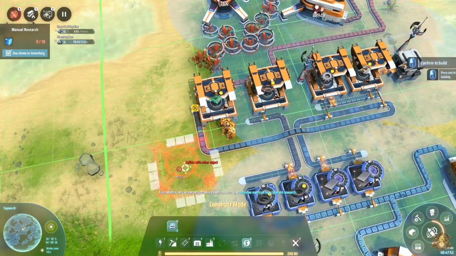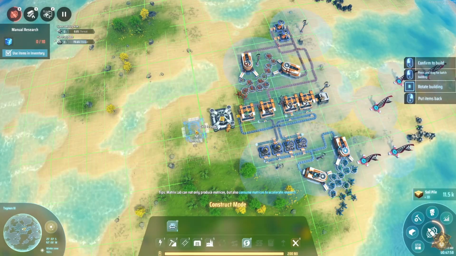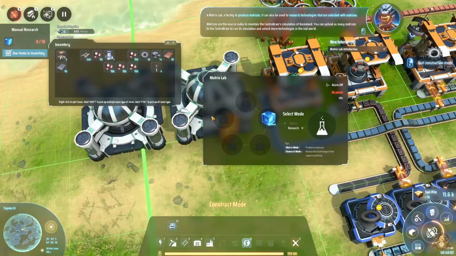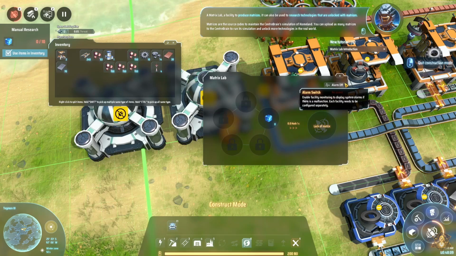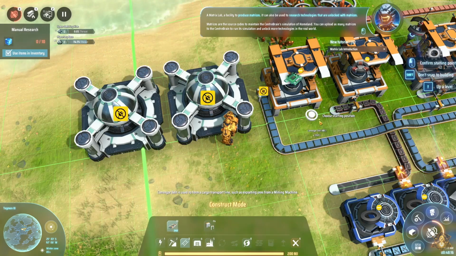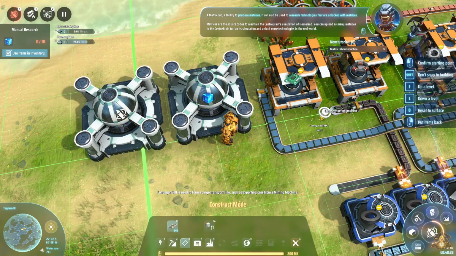We've got 2 of these, so let's get 1 to make it, and then 1 to fake it. A matrix lab. A facility to produce matrices. Produce. It can also be used to research technologies that are unlocked with matrices. Research. Matrices are the source codes to maintain the center brain's simulation of a homeland. You can upload as many matrices to the center brain to run its simulation and unlock more technologies in the real world.